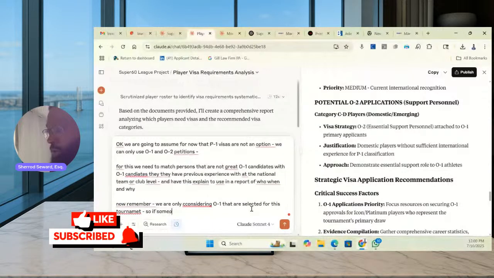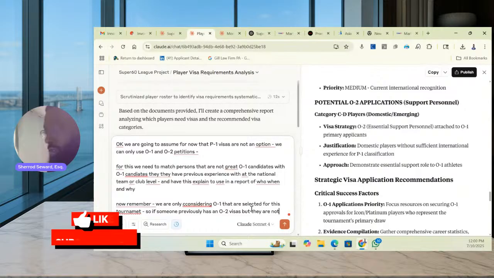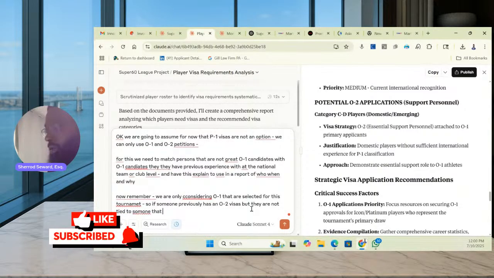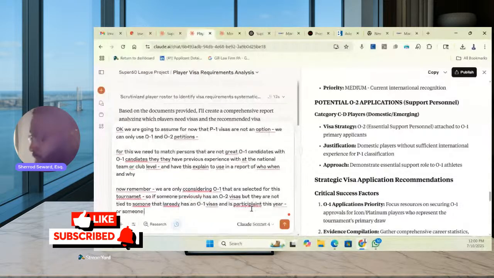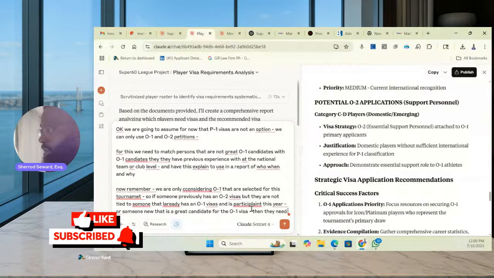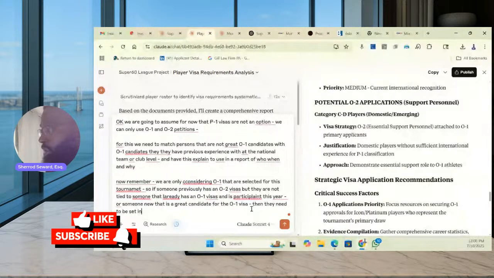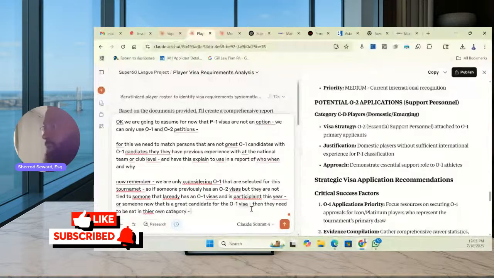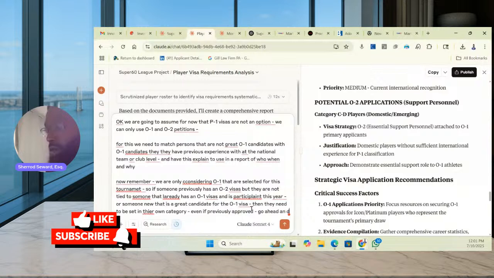So if someone previously has an O2 visa, but they are not tied to someone that already has an O1 visa and is participating this year, or someone new that is a great candidate for the O1 visa, then they need to be set in their own category, even if previously approved.